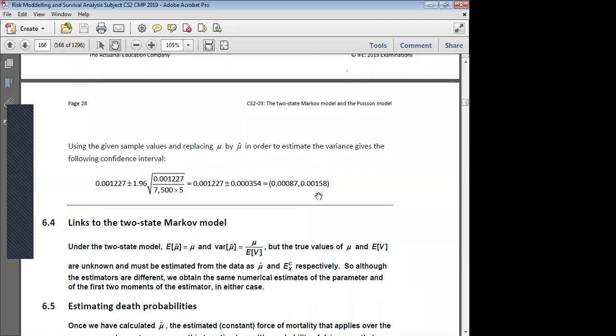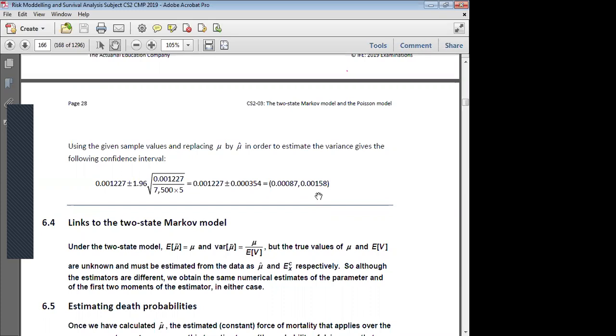So again, remember the example that we just saw. What we saw was, we knew some information about D. We knew some information about these lives being exposed, and how much time they spent under observation, and also how many people there were. So once we know all of that, we can actually figure out the value of our mu. I mean, not the actual value, but an estimate. Yes, we can certainly do that.